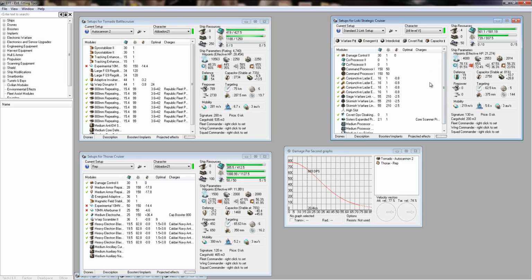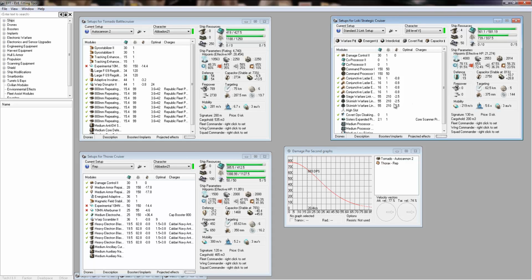Most of the time I don't use links, but every once in a while it's fun to use. Mostly when I use links, it's just in fleets to help out a fleet. But when you are solo and you use links, it can be a huge advantage. So it's definitely something to consider training a second account for, because it'll make a big difference in your effectiveness.